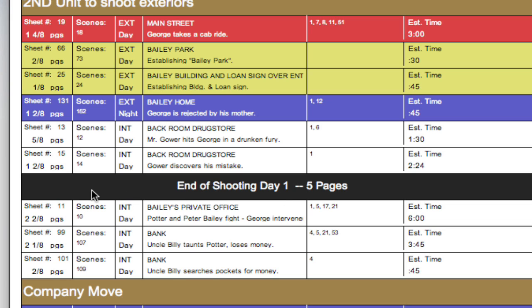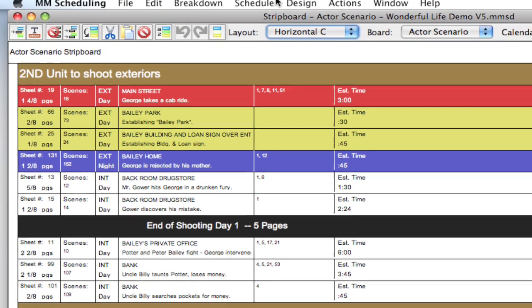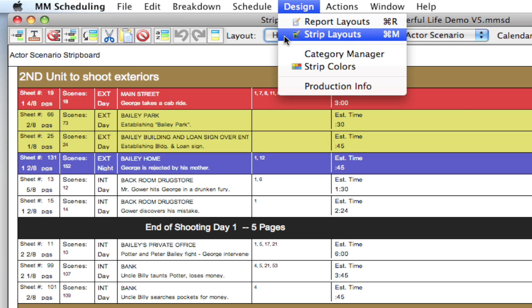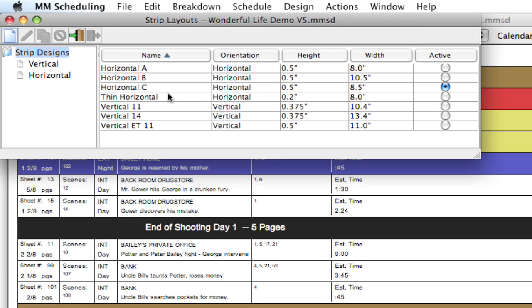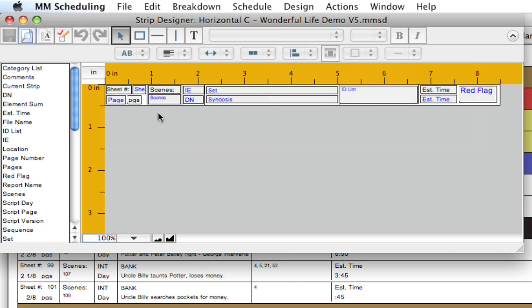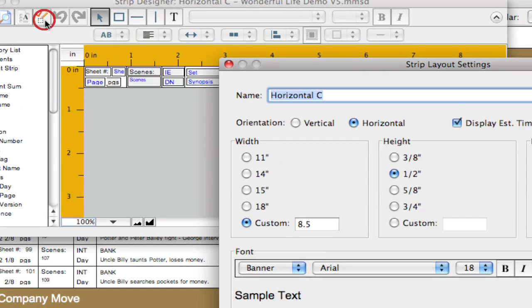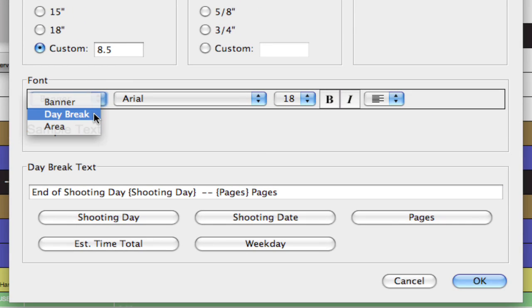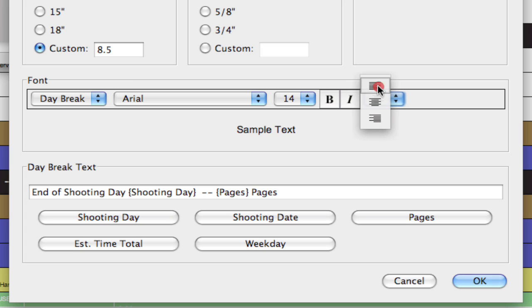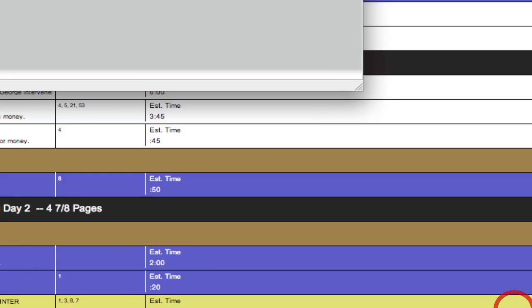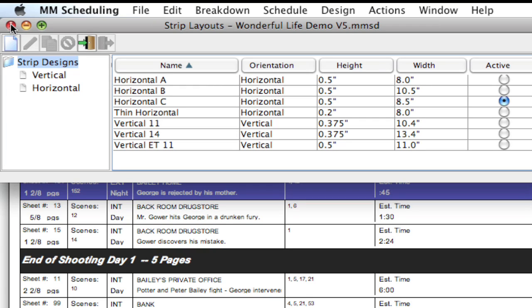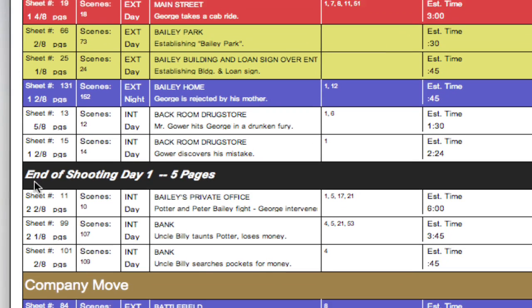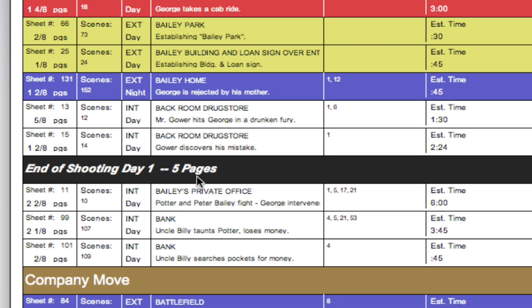Now, if I want this left aligned, I could go back into that designer settings window and do that. Let me show you that really quickly just to remind you where that is. If I go up to design, strip layouts, select the layout that I want to edit, I'm going to double click it this time. Go up to designer settings. And here is where I would set the layout of it. So if I select daybreak, select left aligned, I can even change the font if I wanted to. Let me actually do that and make it bold and italic and click OK. Save the layout, close this window, close the selector, and notice now I have left aligned, italic, and bold daybreaks.